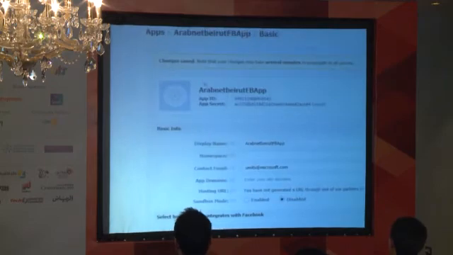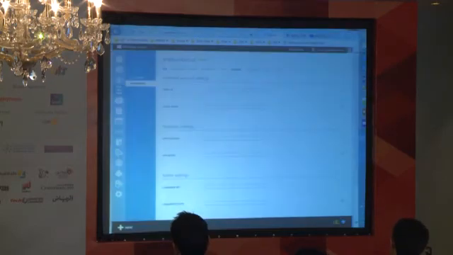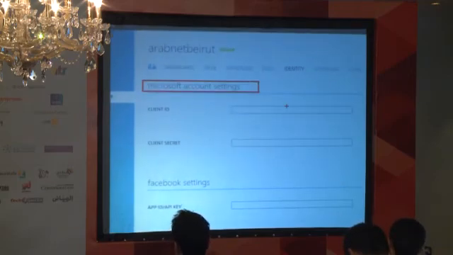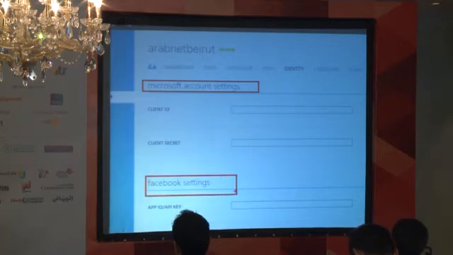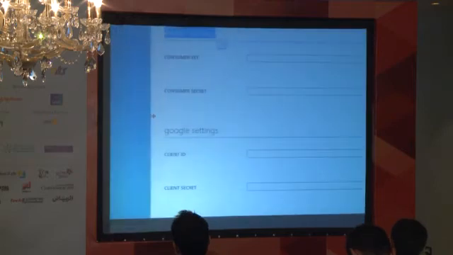I will connect this Facebook application to my mobile services. I will grab the application ID and will come to identity page of my mobile services. As you can see, you can use all kind of third-party authentication providers, which is Microsoft account, Skype, or Live ID, whatever you name it. Facebook, Twitter, and without any surprise, Google. Okay?